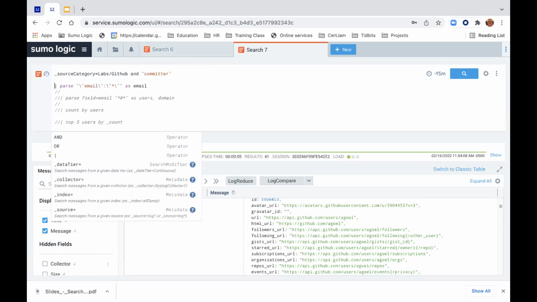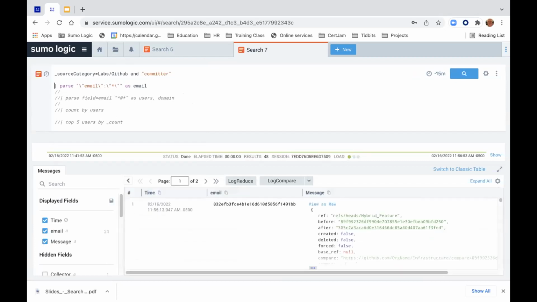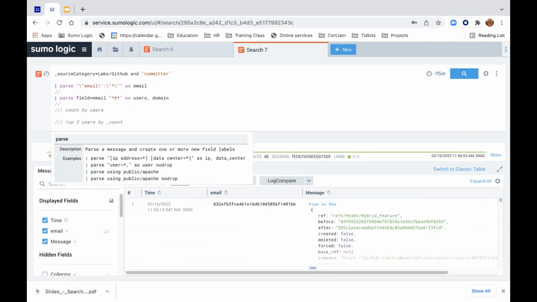So here I'm going to uncomment the line and you'll see that we're doing a parse anchor. That's a parse anchor to extract the email address. In some cases, we're getting an email address. In some cases, we're getting a GUID, right? Then we're going to do a parse field equals. The point of this part of the lab is, if you parse something and then you want to parse it again, you're going to use the parse field equals command.